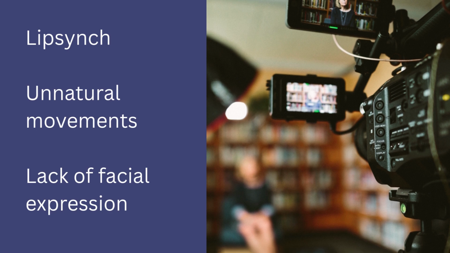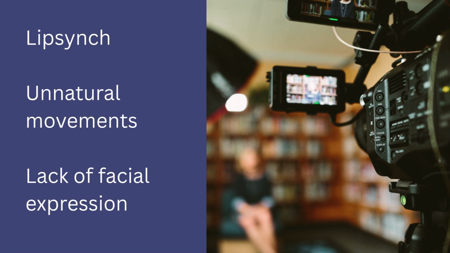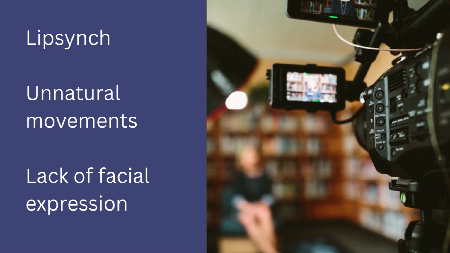Now, moving on in particular to videos, other things you might want to look for is lip sync, which might be out of kilter with the movement of the lips. So again, just look for that. Perhaps unnatural movements in the body of the person, and also a lack of facial expression. Things like blinking would be a little bit unusual. The pattern of that would be a bit strange. Maybe a lack of movement in the face. Again, all those things you want to look for within videos if you're suspicious that they might be generated by artificial intelligence.